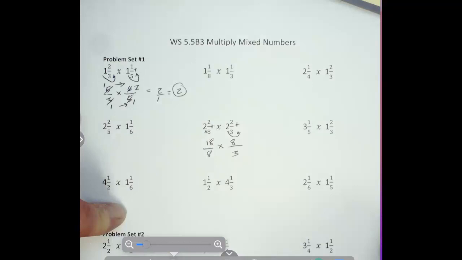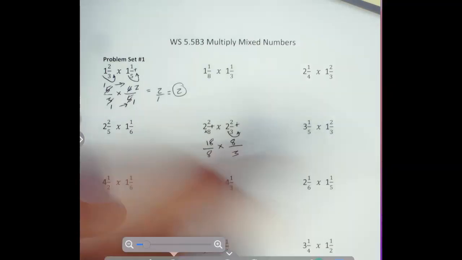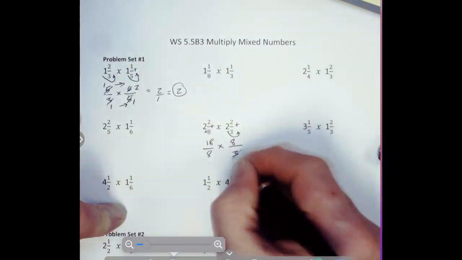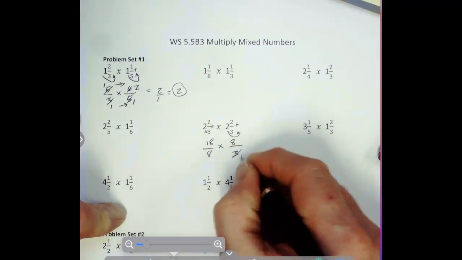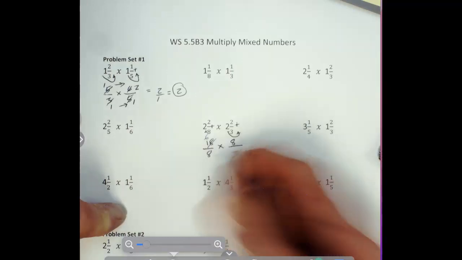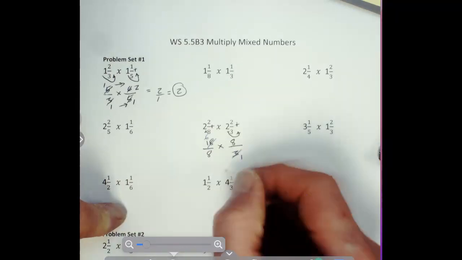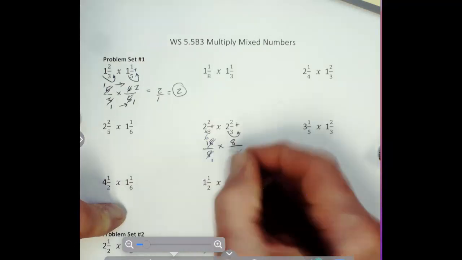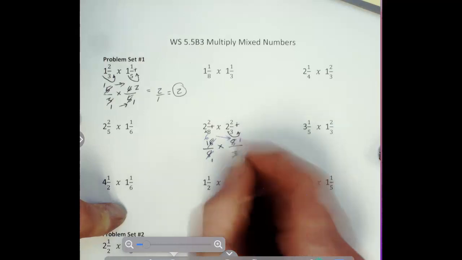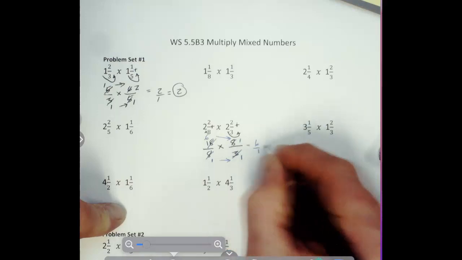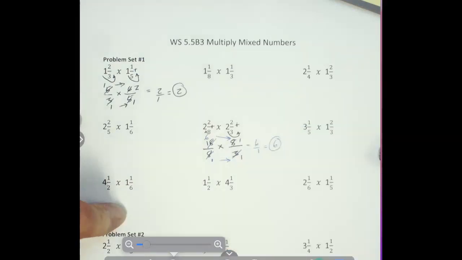Okay, looking sideways here, we got a couple things we can do. First of all, we can divide by 3. Do this in blue since I'm kind of running into some black ink here. So 3 divided by 3 is 1. 18 divided by 3 is 6. Here we can divide these guys as well. 8 divided by 8 is 1. 8 divided by 8 is 1. We just multiply across. 6 times 1 is 6 on top. 1 times 1, 1 on the bottom. 6 divided by 1 is 6. They're not all going to work out that way.